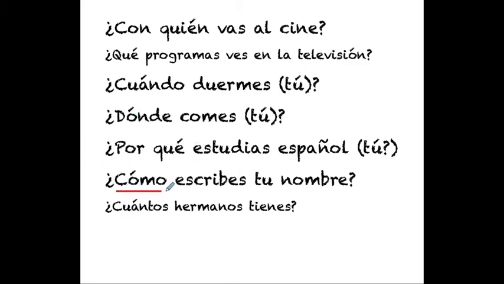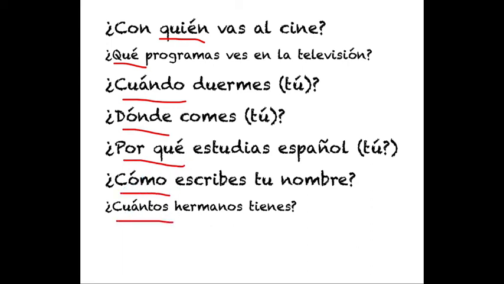¿Cómo? How? ¿Cómo escribes tu nombre? How do you spell your name? Or how do you write your name? Y número 5, ¿cuántos? In this case, how many? Remember, ¿cuánto? How much? ¿Cuántos? How many? ¿Cuántos hermanos tienes? How many siblings do you have, or how many brothers do you have? See? So I use the question words in order: who, what, when, where, why, how, and how many.